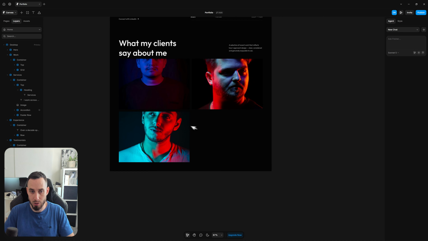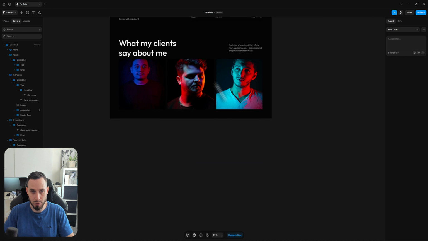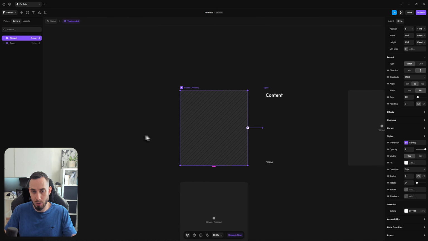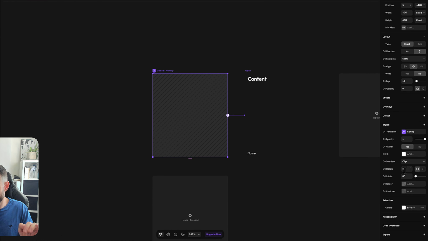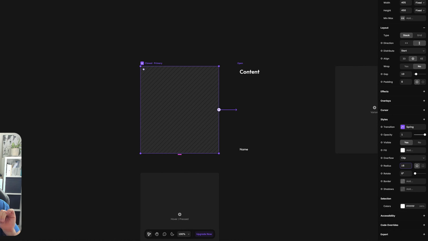Now let's change the column number to 3. Just like that. Now let's change the gap between the items in our grid to 24 and 24. Now let's open our component and let's go to the radius property and add 16 pixels of radius.